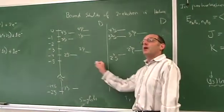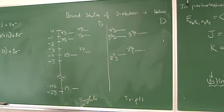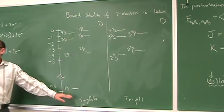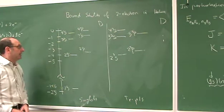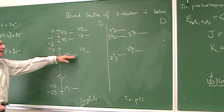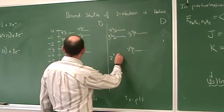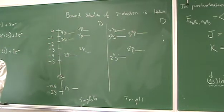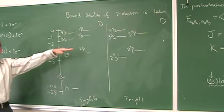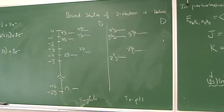Again, we have these 2 kinds of states because the electrons can be paired together as triplet or singlet. The ground state must be a singlet. There's no possibility of something nearby being a triplet. In fact, we see there's a huge energy difference here. This is the excited state. The triplets are supposed to always be lower in energy than the singlets, for the reason that we described. The singlets have more repulsion. And there's a big energy difference between the triplets and the singlets. This is something that is way optically resolvable.